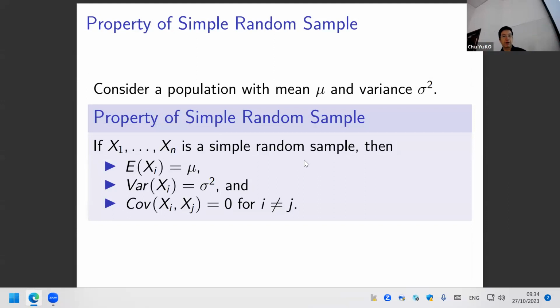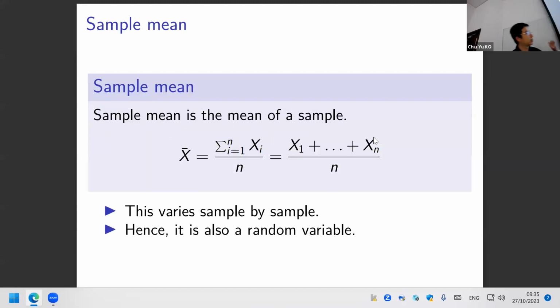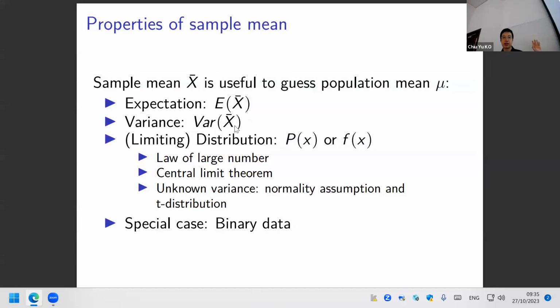And from that, we are looking at what we call statistics. It's a function of the random sample, which is a random variable, right? The examples are sample mean and sample variance. Today, we'll talk a little bit more about that. And in particular, we study the sample mean because this is the main object of study for our class, okay? And to remind you that it's a random variable, and that's the reason we can ask how the mean looks like, how the variance looks like, right?